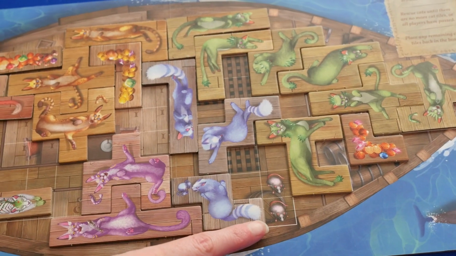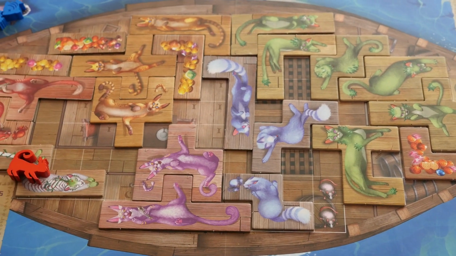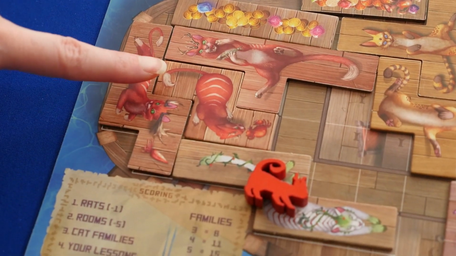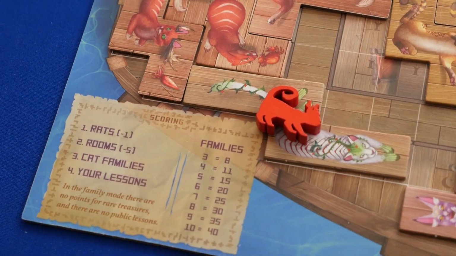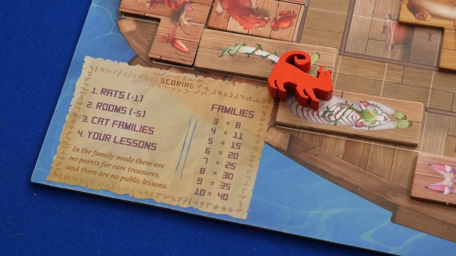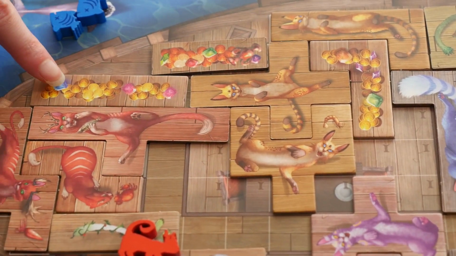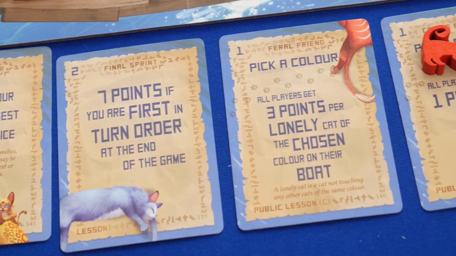According to the normal rules, visible rats are -1 point each, and each room that isn't filled is -5 points. You'll receive points for all your cat families. If you have at least 3 cats of the same color touching each other, you get 8 points. 4 gives you 11, 5 gives you 15, and so on. There's a chart on your board. You get 3 points for every rare treasure, points from your private lesson cards, and points from public lesson cards. Whoever has the most points is the winner.